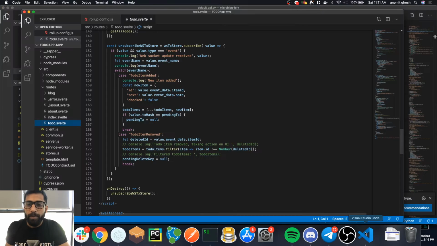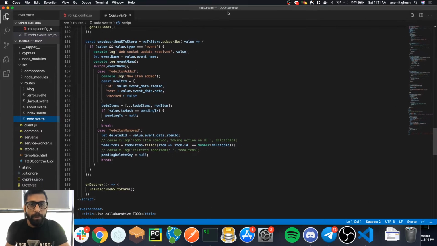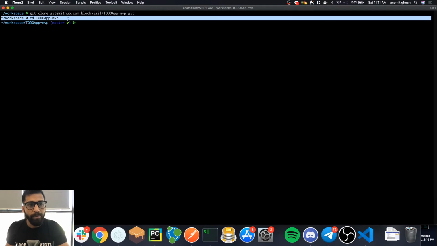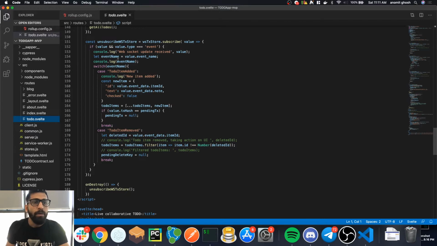Once you have the directory cloned into To-Do App MVP, open up Visual Studio Code, or if you're using Atom, that's fine.